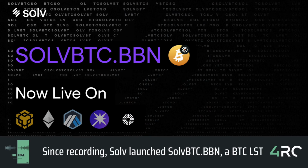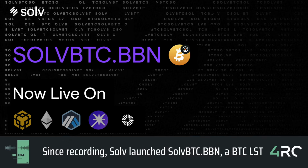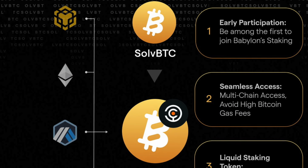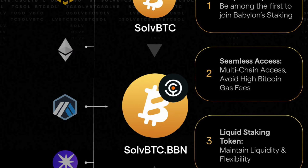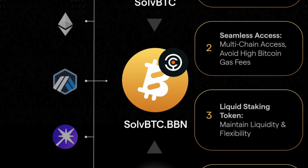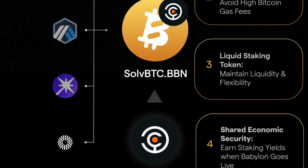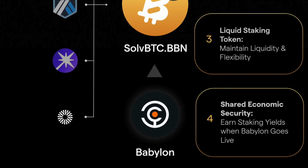I think there's going to be a lot of focus on this. The returns are potentially going to be very interesting. I think a similar comparable would probably be more like EigenLayer, or maybe even Symbiotic on the EVM side. So this is something we're definitely looking forward to. So that's probably the one thing I would look to highlight right now.